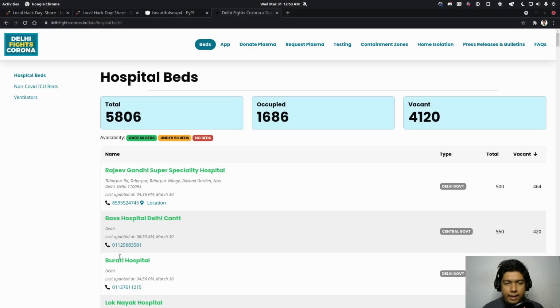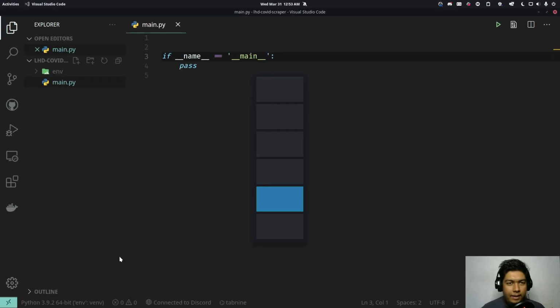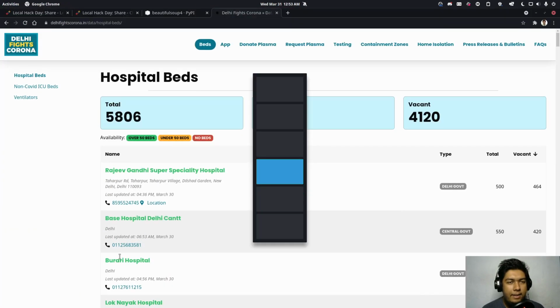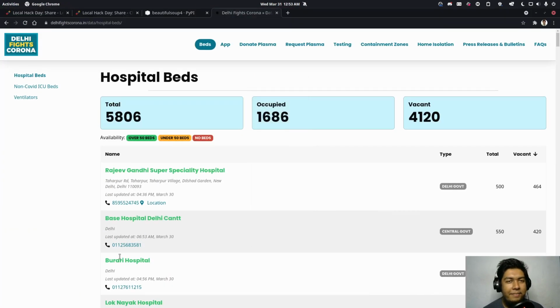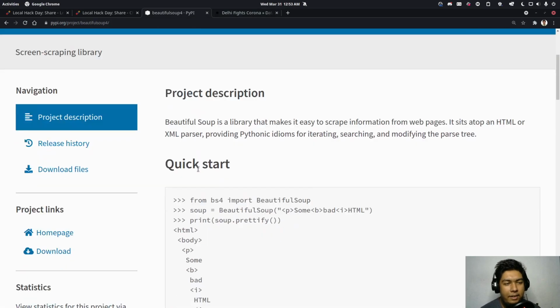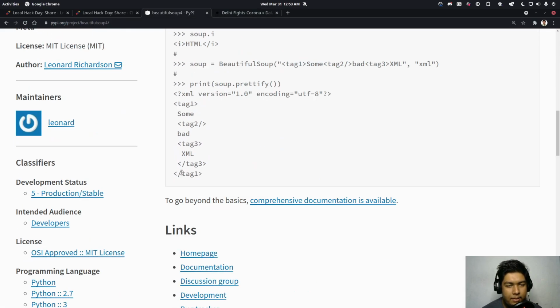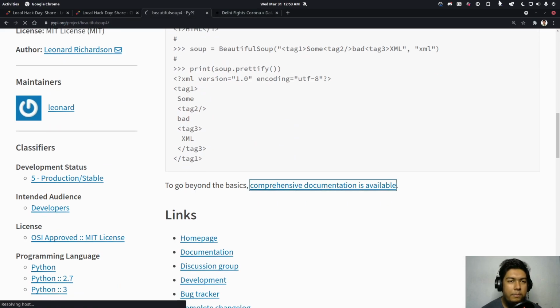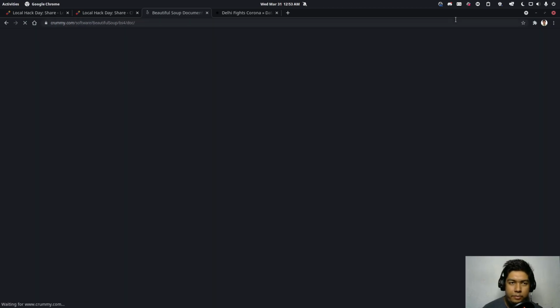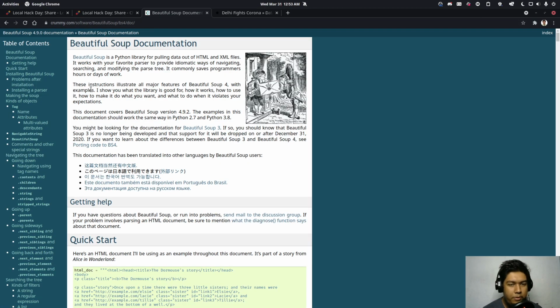So I am back and let's get to work again. Let us now go to this Python file and what were we doing? We were using Beautiful Soup, that I know, and then we have to scrape out this data. So let us see how we can do that. There is a documentation available. Let us look at the Beautiful Soup documentation. It should be beautiful.